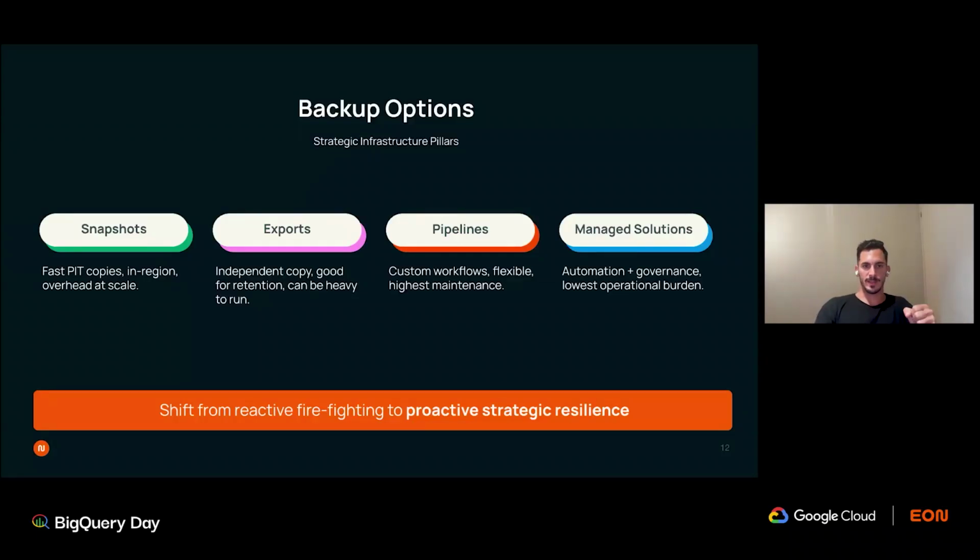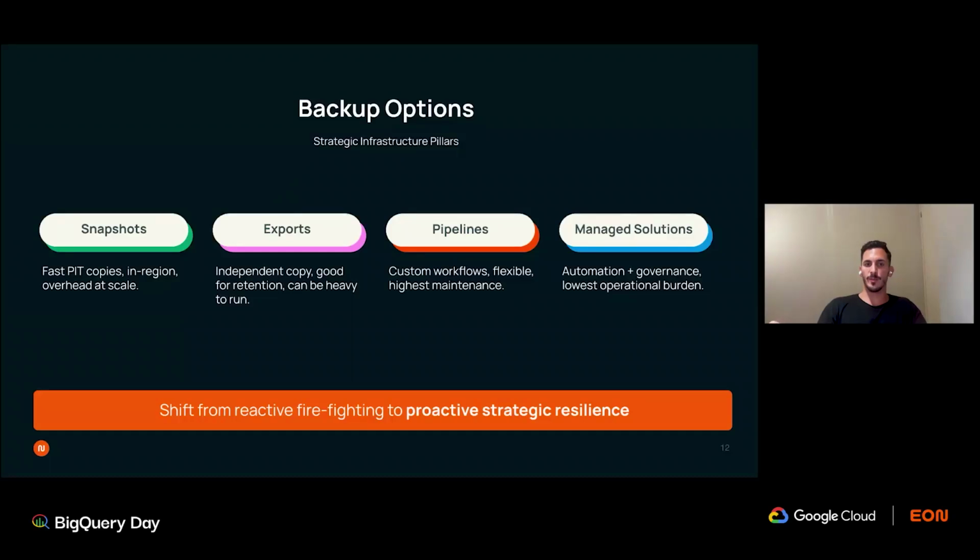They consume resources, they take time to run, and at scale, they become expensive very quickly, especially when you are exporting large datasets repeatedly. And the operational side gets complicated as well. Managing exports consistently across hundreds of datasets, projects, and environments is much harder than people expect.